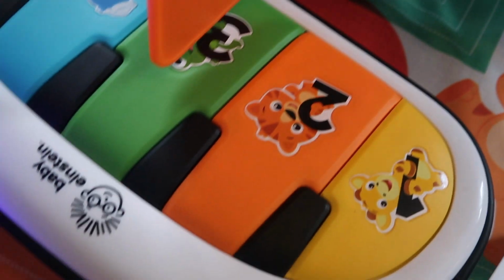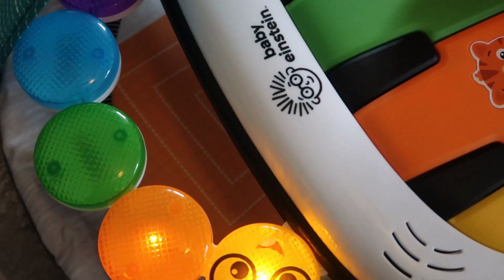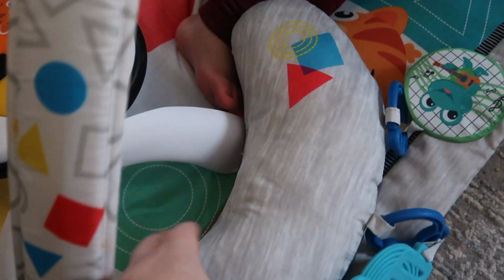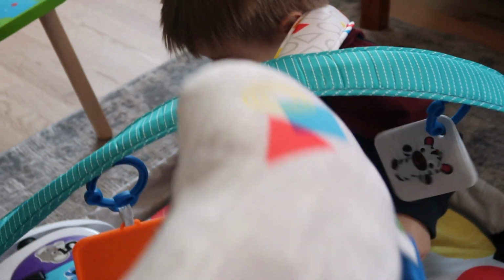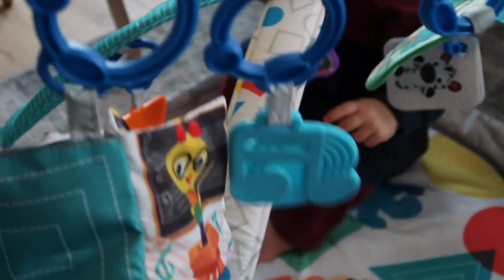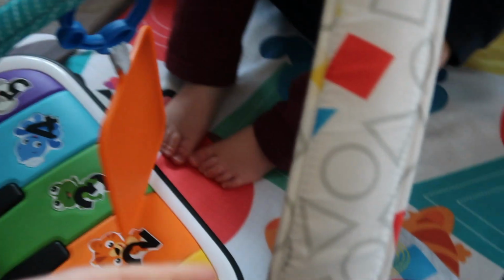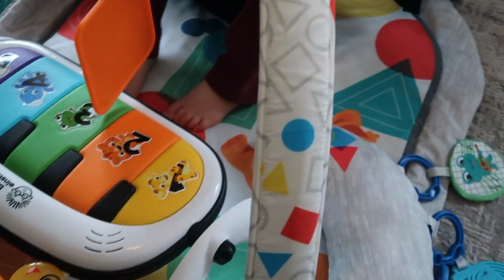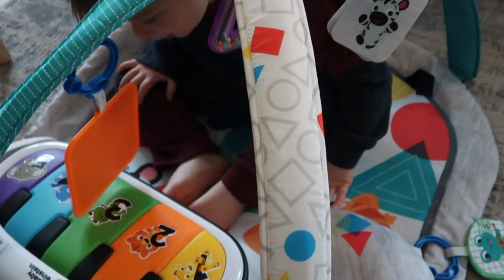He loves music. And so we are going to be using this for our little one. I use this for tummy time. It also comes with this little pillow. I use this for tummy time, and they lay on the mat or they can lay on their back. I use this right from the beginning, first few weeks, and it grows with them. They love these things.